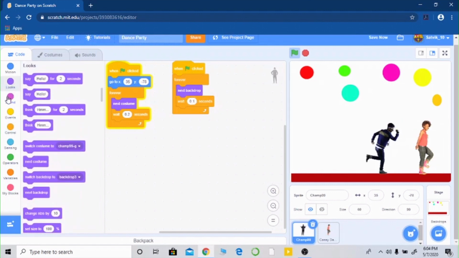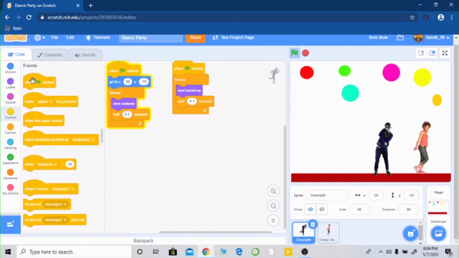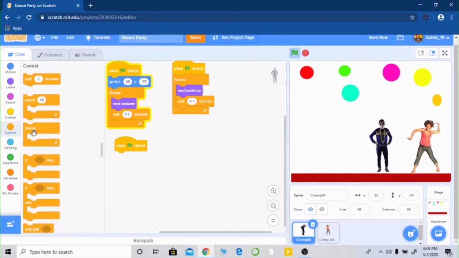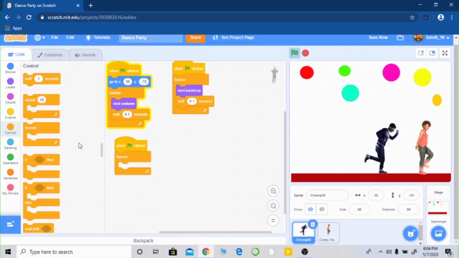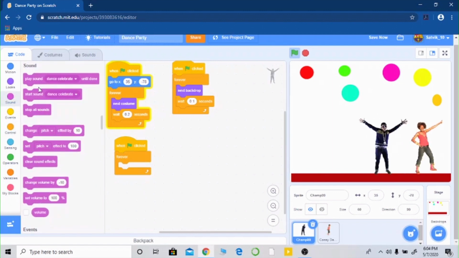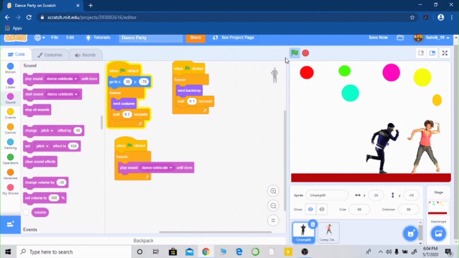And also you can grab another green flag, and for this you can just do a forever also. Then go to your sounds, you can do play sound. And then yeah guys, so this is the animation.